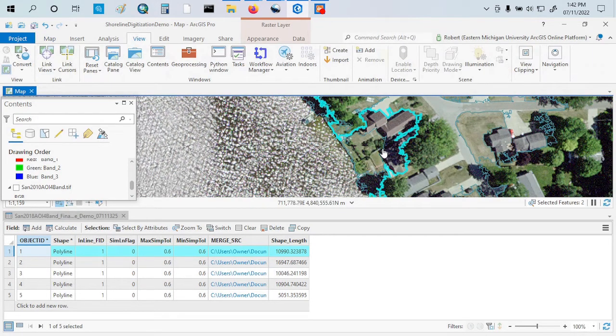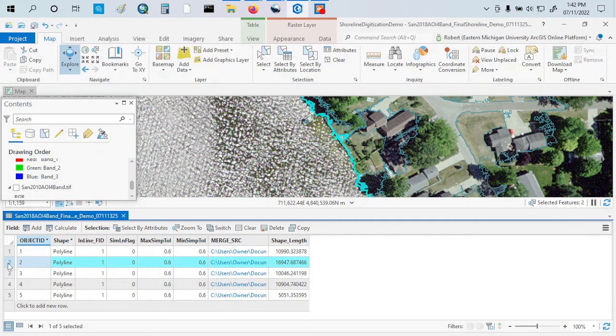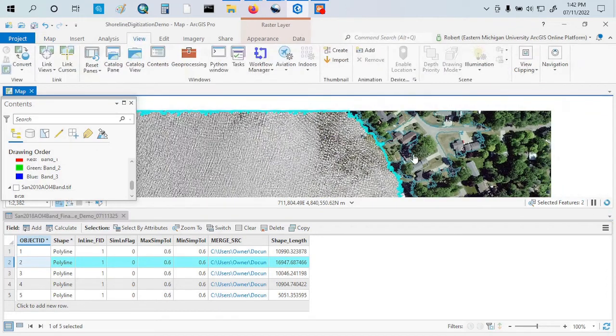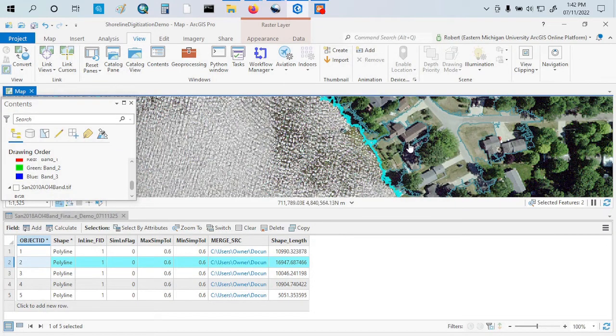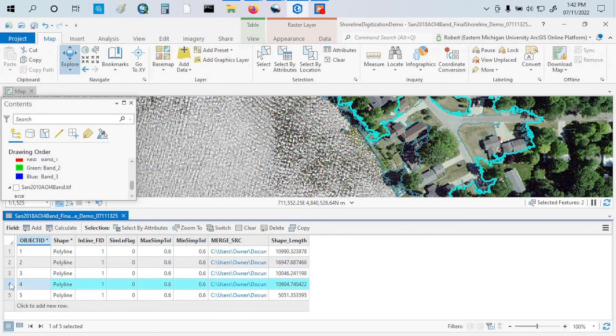Different algorithms might include or exclude the shoreline features. And you see number 2, that one did a really good job of excluding this area here, whereas the others didn't. And I've run the unsupervised classification even though it's not included in this output.